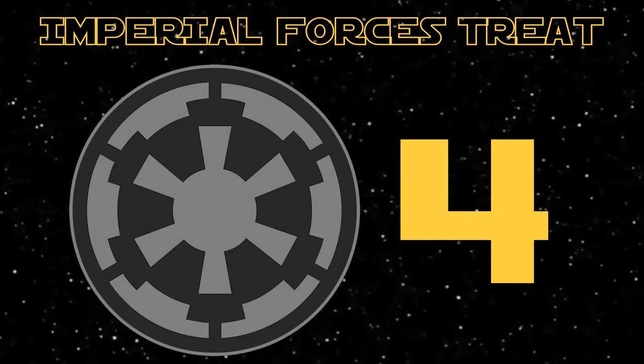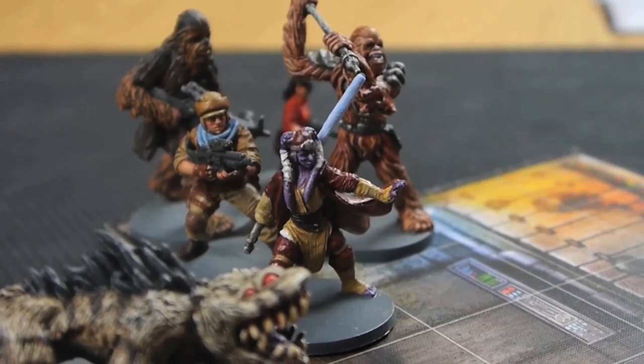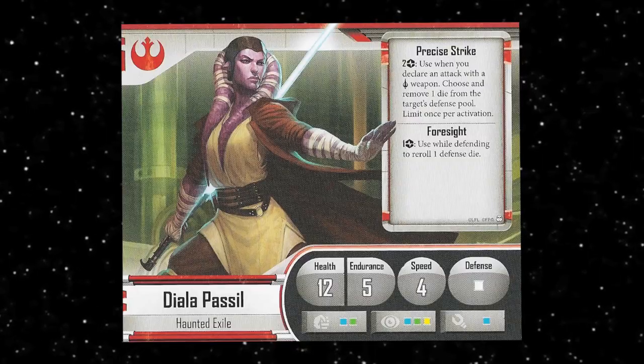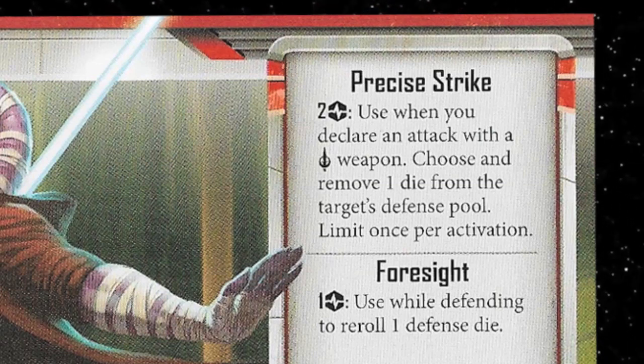The Imperial forces start with 4 threats for this mission. First to activate is Dahlia. We shall face all the challenges the fates put before us. And she will attack the Nexu as her plasteel staff has reach. And she will spend 2 strain to use Precision Strike, not allowing the Nexu to roll a white defense die.